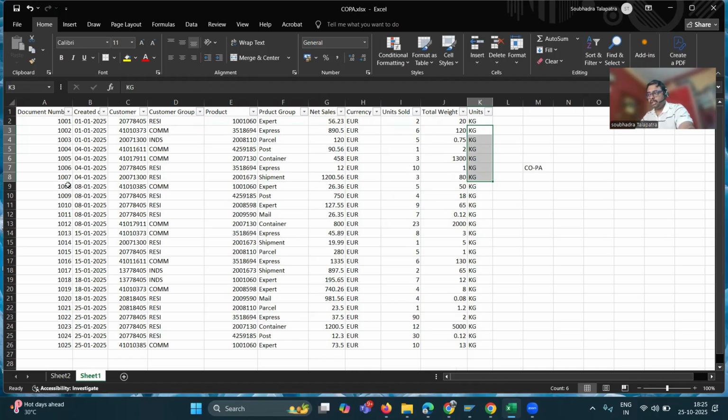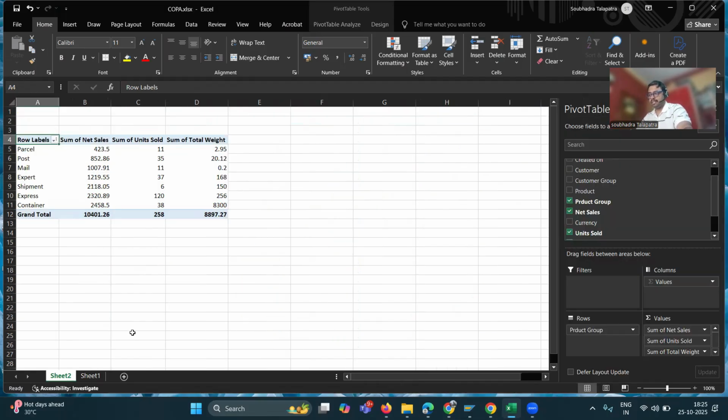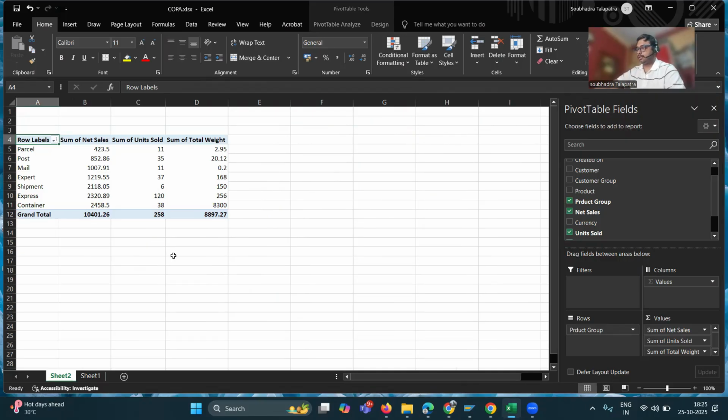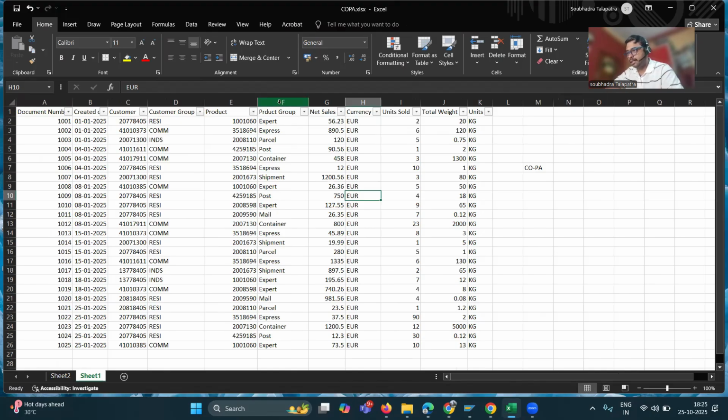Now from this report, a manager cannot decide which is the profitable segment. But if I come to the second sheet, I can see a pivot table created. Currently we have put a filter on the different product groups, which you can see in the F column.